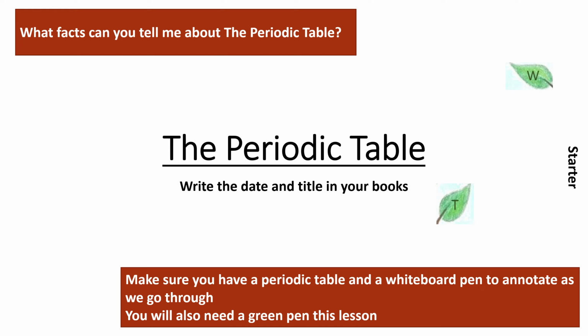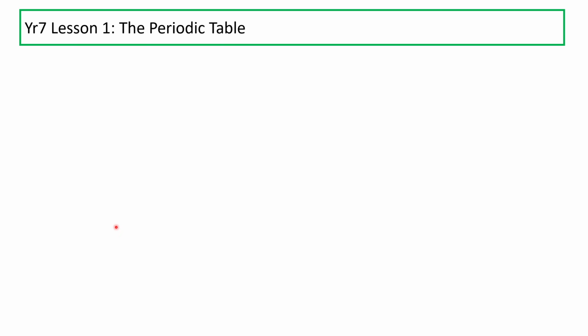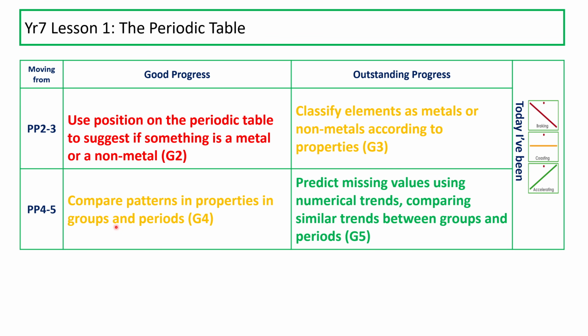Now, just pause for maybe 30 seconds and think about anything you know about the periodic table. Right, hopefully you've done that. I'd like to make sure that you've got it written down, so that maybe it can be, this is what I knew at the start of the lesson about the periodic table, and just write a few bullet points, and then we're going to go through it. So pause here if you'd like to read the lesson objectives.